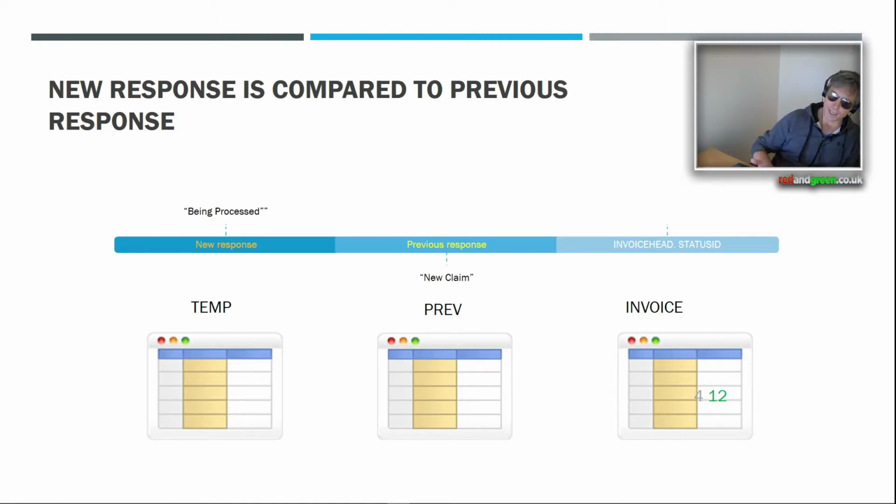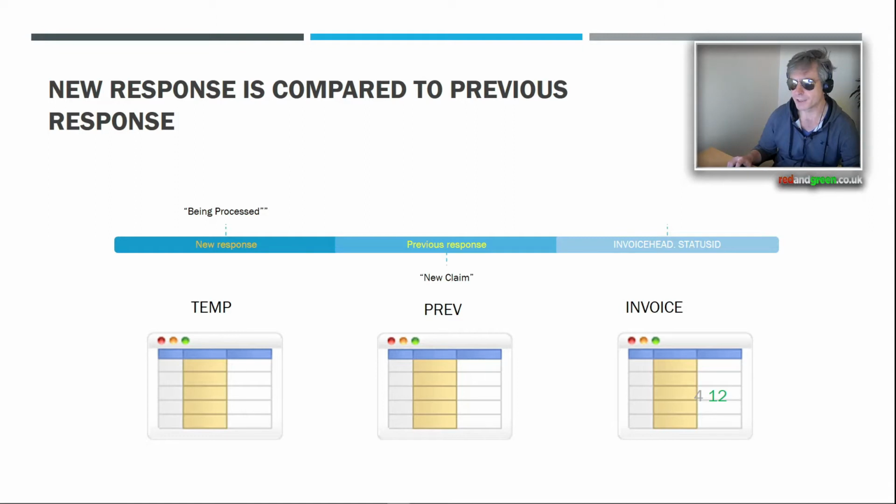Or even if you're checking, say for instance, a payment site that's going to release some money to you, you want to keep checking to see if your claim has been processed. And if you check it now, you want to compare against the previous time you checked it. You don't want to compare it against 2 months ago. You just want to see if it's changed since you last logged in. This is where the previous table is important.